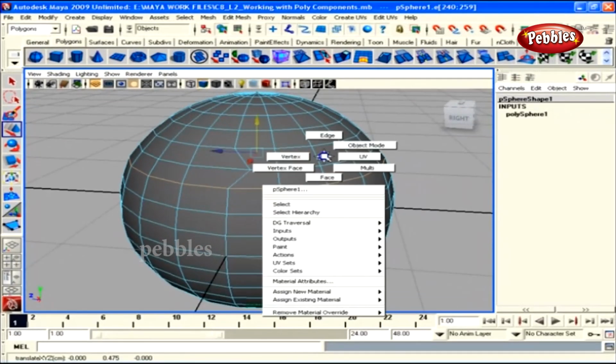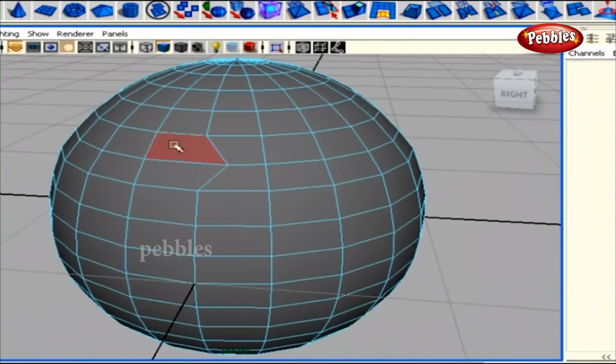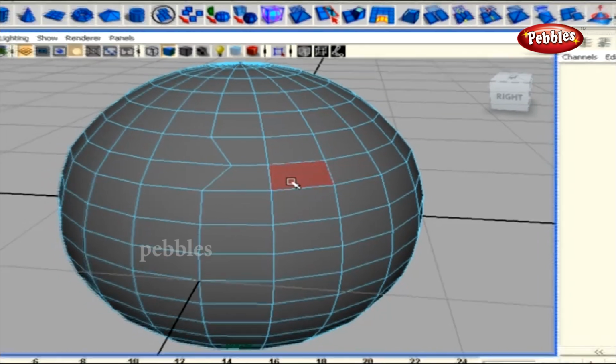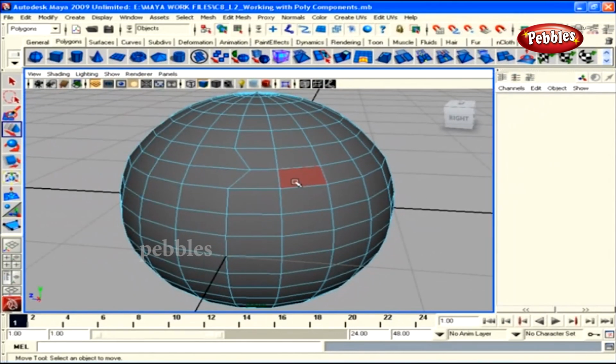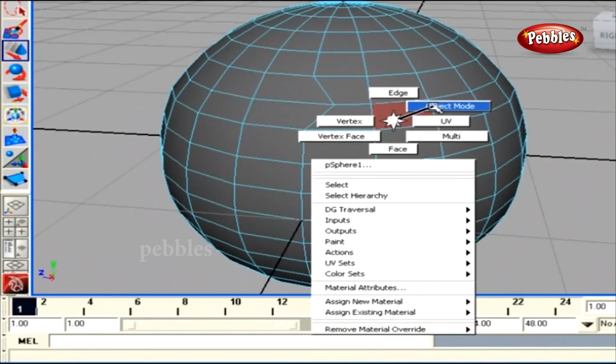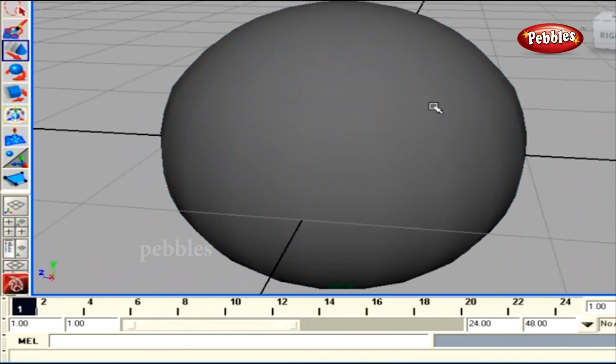edges. Now, if you right-click over the object and choose Face from the options, if we just drag the cursor over the object, watch that only the face gets highlighted in order to select it, leaving out the vertex and the edges. Similar to the other two components, we have all the same options to work with faces. I'd like for you to go ahead and practice those. With all that being done with components, just right-click and go to object mode to exit from any of the component modes. Now with that, we've come to the end of the lesson.